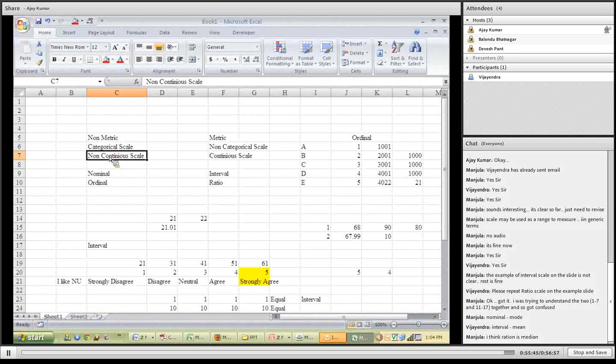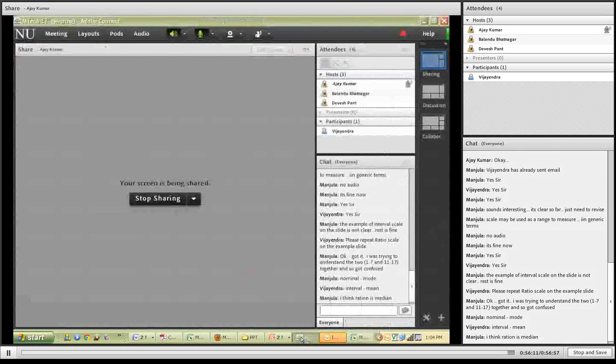And why are they non-continuous scales? Because if one is male, two is female, there is nothing in between. So a value of 1.1 is not possible, and that is why it is a non-continuous scale. There is no continuity in between. The same way, interval is also known as a non-categorical scale. There are no categories. The value of 1.5 is also possible if I'm talking of either an interval scale or a ratio scale. So that was the last thing that I wanted to discuss with you. I hope it made sense, right?